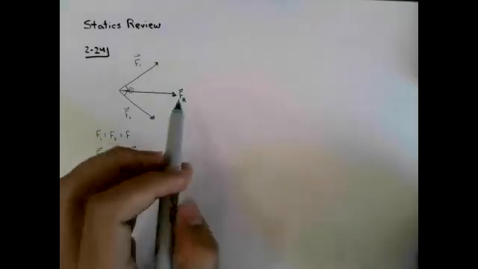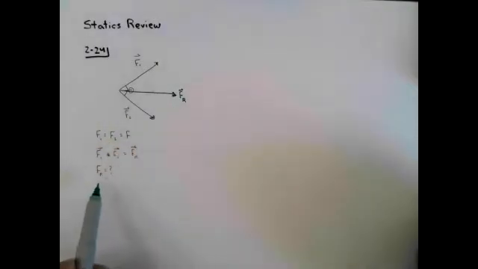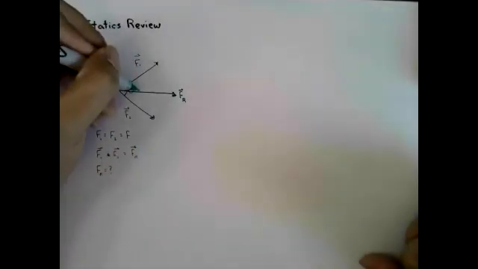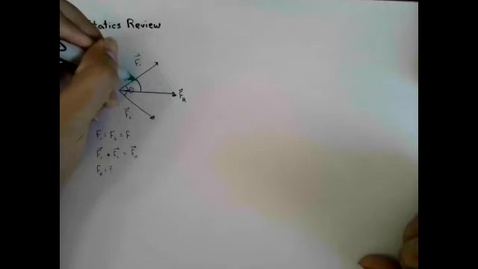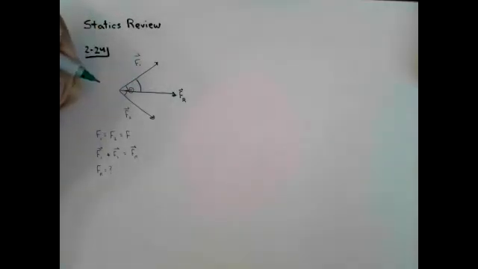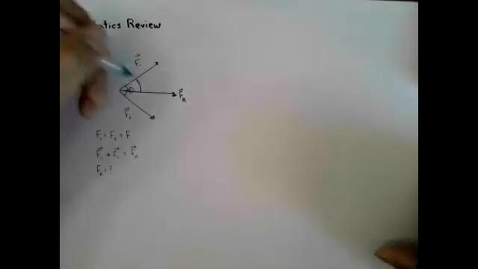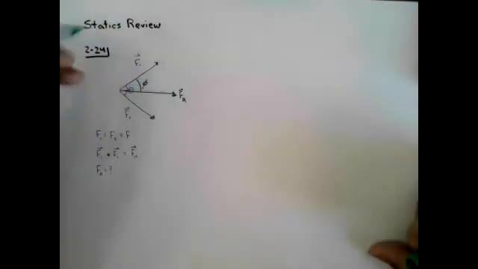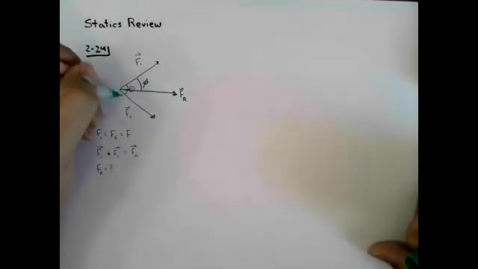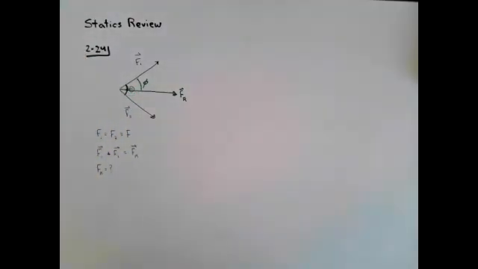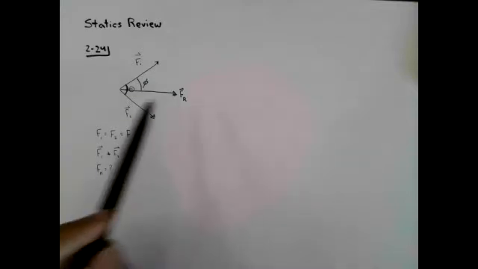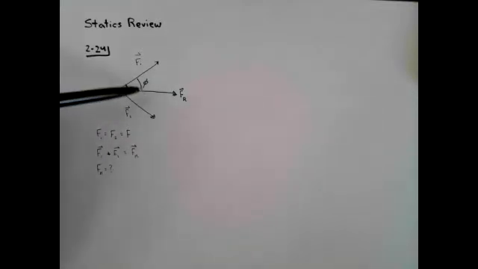So they're asking us for the magnitude of this resultant force. And they're also asking us for the angle between the resultant force and my force F1. So we're going to call this angle phi. We already have an angle theta, which is this angle. So we don't want to call it theta. We're just going to call this angle phi, and that will be a little bit easier for us to manage. So that's the problem statement right now. We want to find the magnitude of this vector. We want to find the angle between the vector and vector F1.